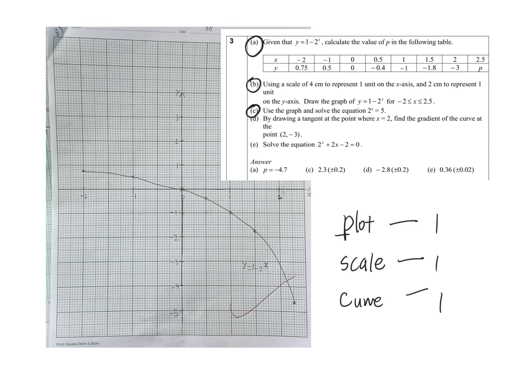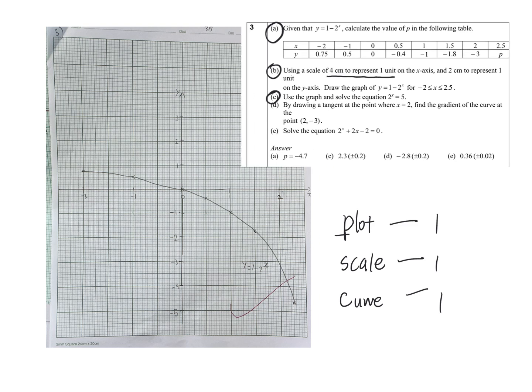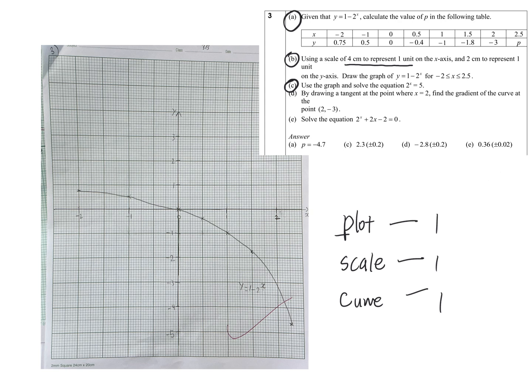Look at this one, they say 4 cm is 1 unit on the x-axis. So you should be able to see 4 cm. This is 4 cm. I'll repeat one more time: this is a big green circle, it's 2 cm by 2 cm. The smaller one inside is 1 cm by 1 cm. So when they say 4 cm, you see 2 big green boxes. Then you get 0, 1, 2, and so on. So that scale is what we are checking.